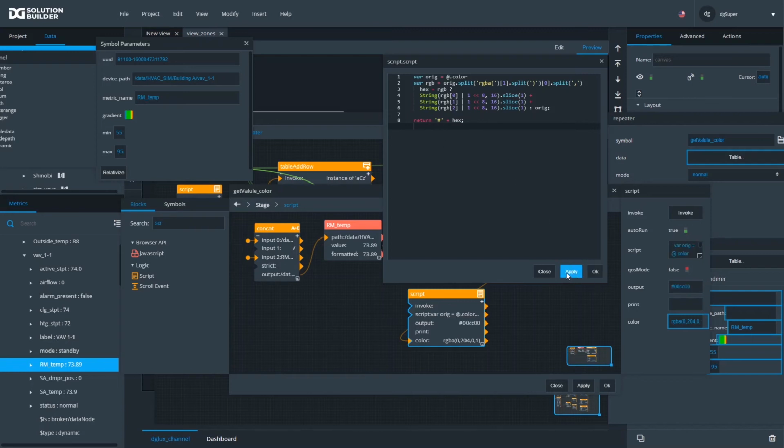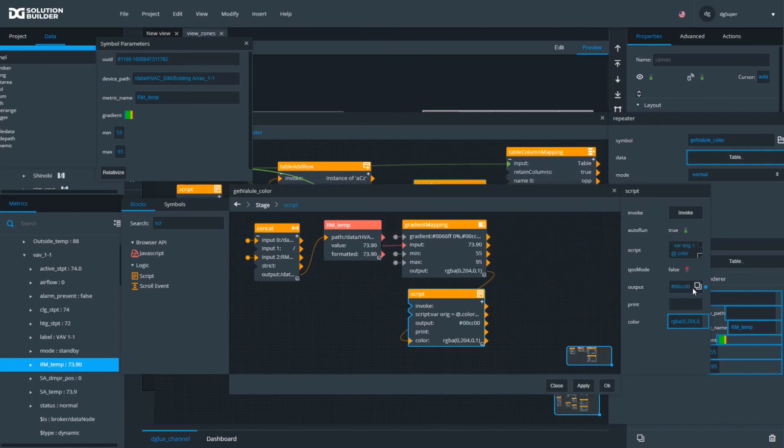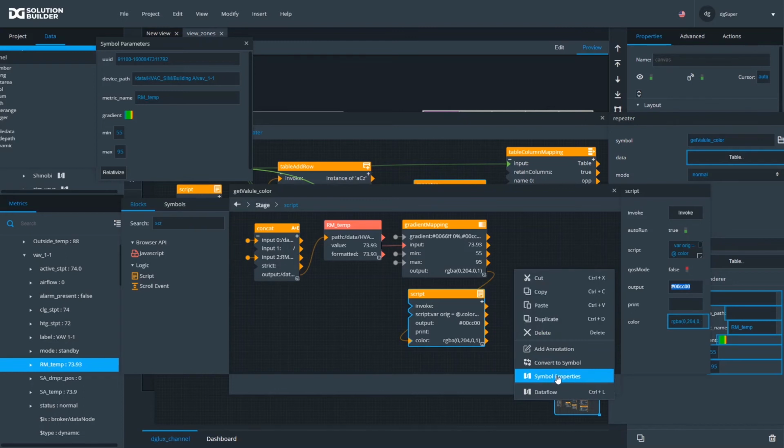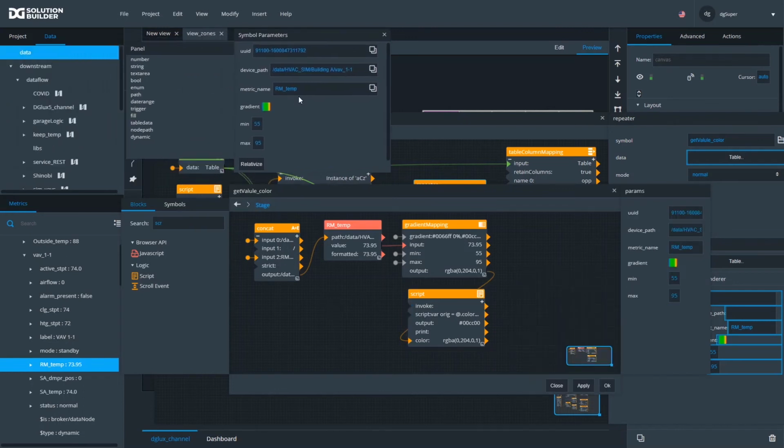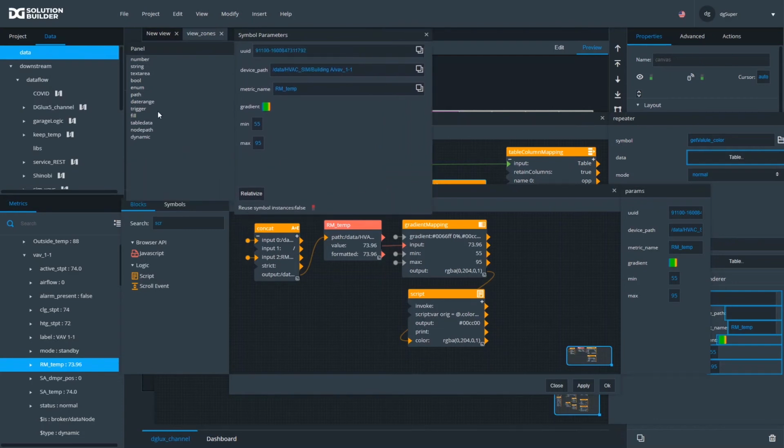Okay, so this outputs basically a hex color format, which is what we need. So now we just need to create the two output properties. We're here. So we're going to output a value. We're going to do it in the form of a string, just so this block. Actually, no, we don't need to do it as a string. This block will only work for numeric anyway.